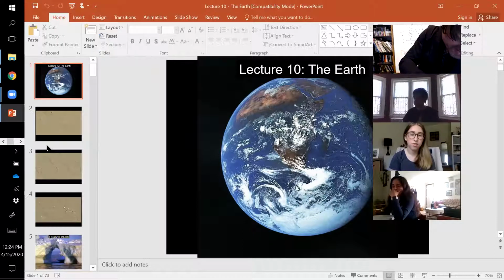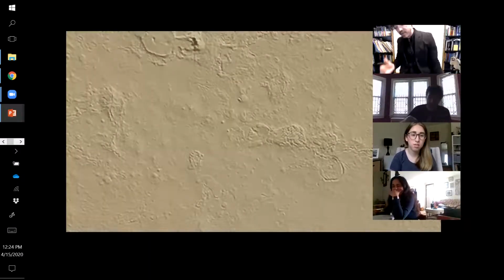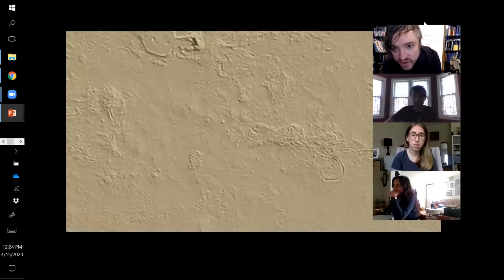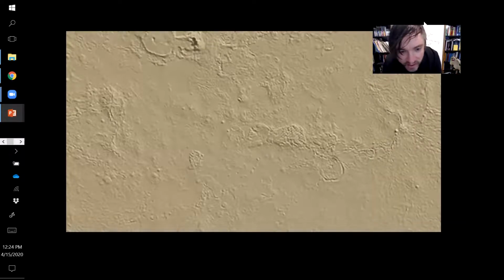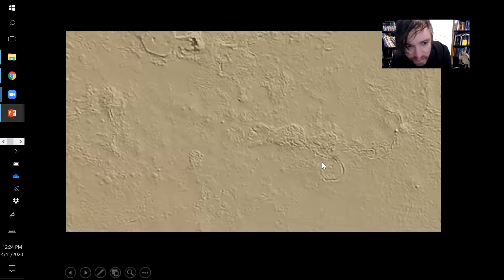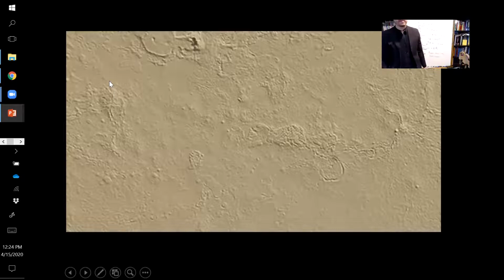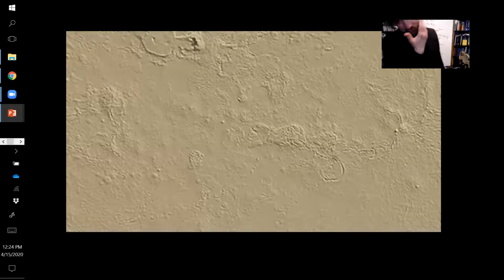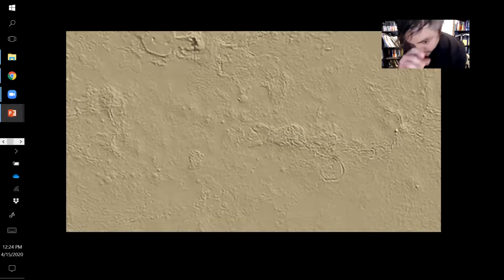I want to show you a picture of surfaces of 3 different planets and see if you can guess the planet. Now, there's no reason you should know which planet we're looking at, but that's just part of the game. So here's a grayscale image of a planetary surface. This is one of our terrestrial planets. Take a guess which one it is. Anyone want to hazard a guess as to which planetary surface we're looking at? Venus? That is correct. Was that a guess, or did you have some reason to know this? I just didn't see any craters. Yes, this is a key point, Lucas. This is the point that I'm trying to make.